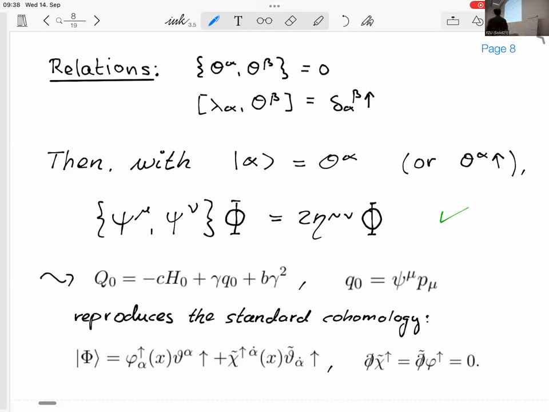We say that on wave functions of this form, which are linear in theta, it does actually form a Clifford algebra. Then you can do the standard quantization. Indeed, you now build, again, this BRST operator, where Q is this, you take the square root of this, resolve this psi in terms of lambda and theta, and these are the wave functions, and you get the usual cohomology, which is just the Dirac equation. So everything is fine. So this is one way of doing free fermions.